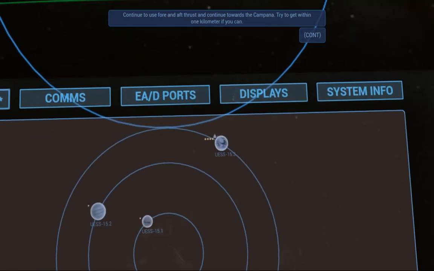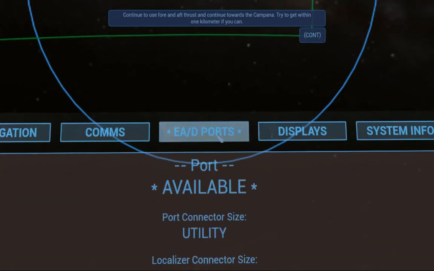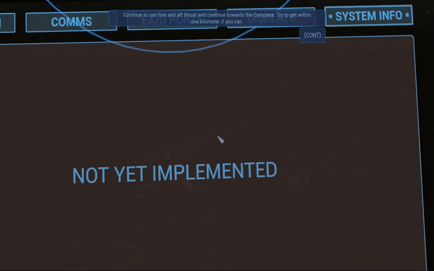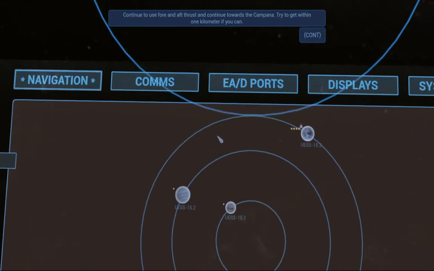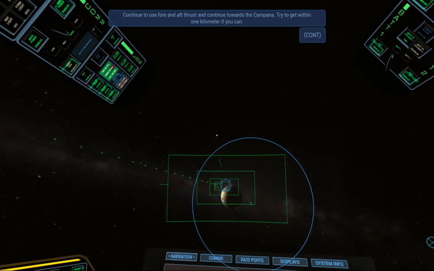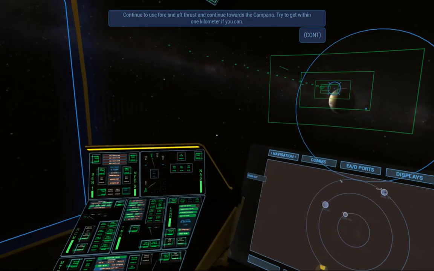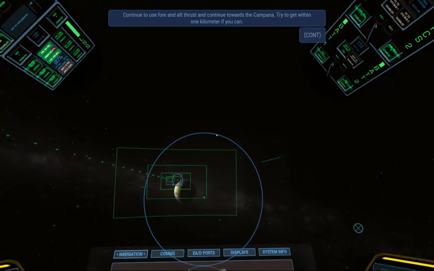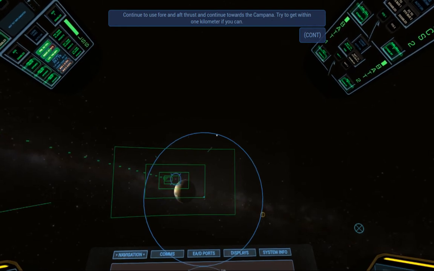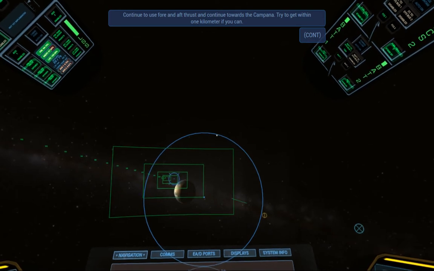Can I just have a name or something? I don't know, EAD ports. Pressing that. All right, well, obviously I can't be heading in the right direction because it's going to take me forever to get to wherever I'm trying to get to, and I can't seem to find out exactly where I'm heading. And I cannot stop my forward thrust here. Is this a bug in the game, or is it... No, I'm still going forward. Why?